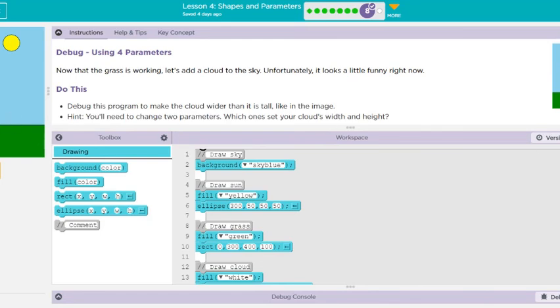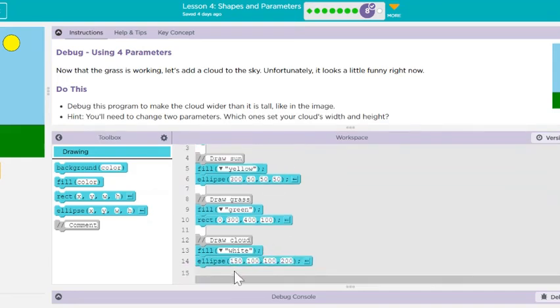I need it to look more like Stewie's head rather than Marge's hair. So let's take a look at where the cloud is. So the cloud is set to be at 150, 100. So if I take a look, 150, 100, that's the center of the cloud. And the cloud's width is 100 and its height is 200. Oh, well, what if I flip-flop those?